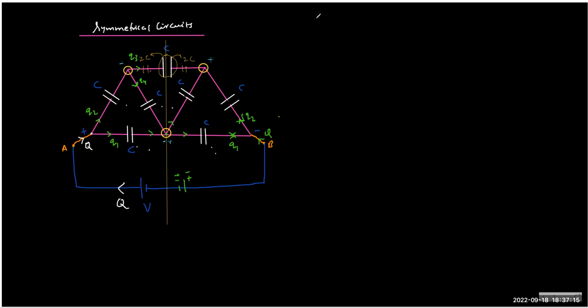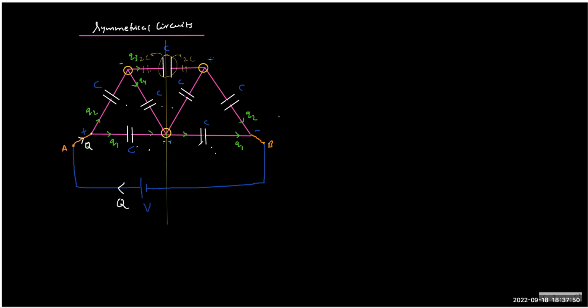Which means in case of symmetrical circuit, whatever charge will leave the first terminal, the similar charge will enter the other end. So Q2 must come from here and Q1 must come from here. Is this clear? Yes. So symmetricity will force the charge flow to be symmetrical on the 2 ends of the junction. So whatever will leave the junction at A must arrive at the junction at B in a similar fashion.